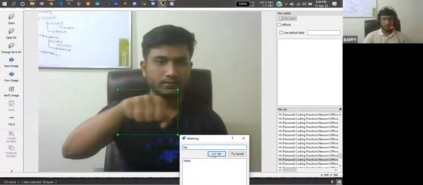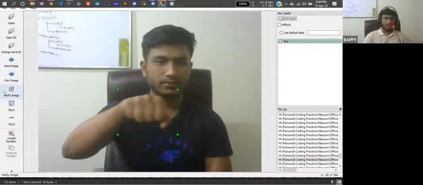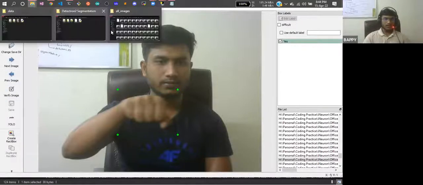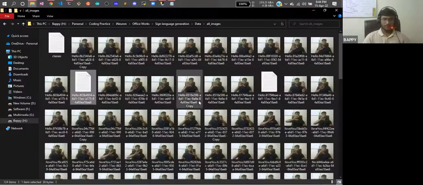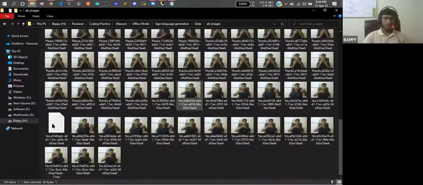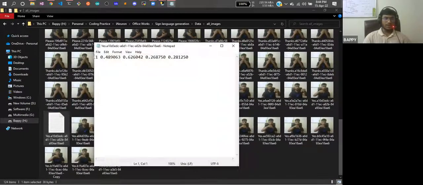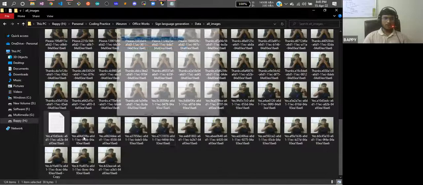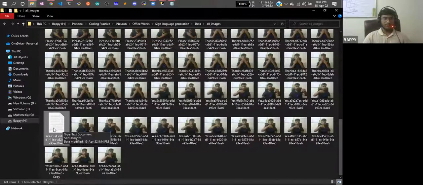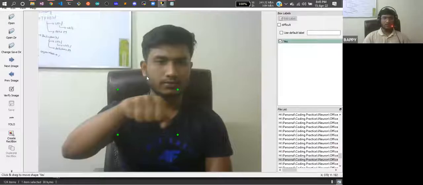Now if I save it and show you what I have done, if you open the yes file, you can see this is another label called 1. That's how it saves the information, because we'll be passing those labels. My model will be training on this, it will get the actual feature it will be considering, and it will train the model.